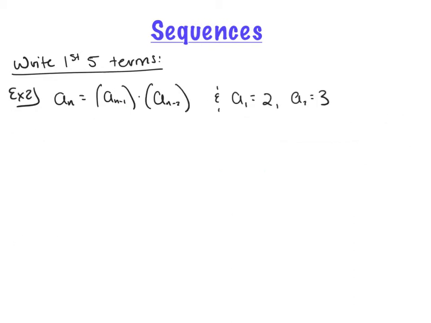Okay, let's write out the first 5 terms again for the recursively defined sequence a sub n equals a sub n minus 1 times a sub n minus 2. And I always have to tell you what you need to start. So now I have to tell you, because a sub n is defined by the term that comes before that and the one that comes before that one, so a sub n minus 1 and 2 back, I have to give you the first two numbers. Well, if I'm only asking you to write out the first 5, that's great, because 2 are done for us. So we know a sub 1 is 2, and a sub 2 is 3.